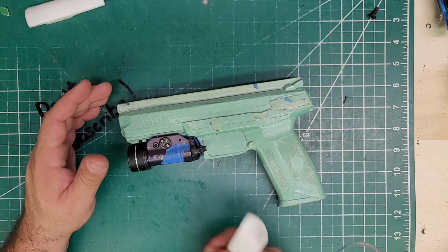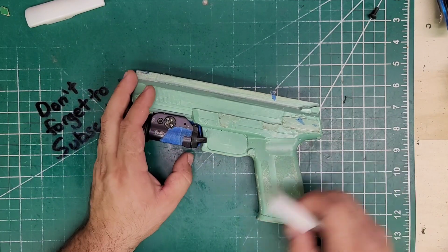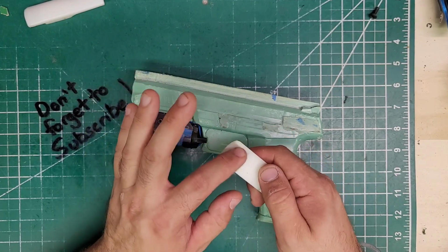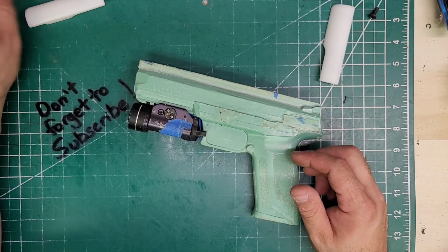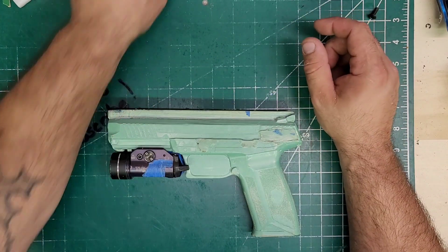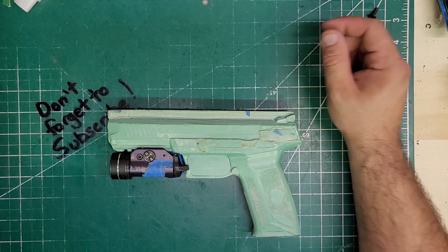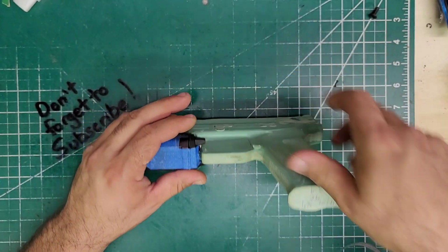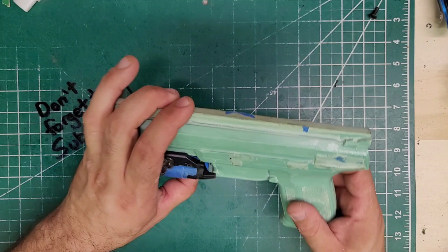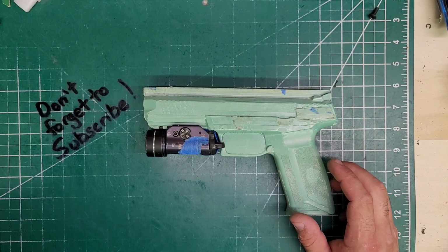Because this is broken and I'm waiting on my replacement, you can see how this moves. I could either cut the switch off, or cut this, because I have to do something. So what I have been doing is taking pieces of blocking or circuit board or whatever, and shoving them inside there so it goes in and holds it just that much more. But I don't know where those are.